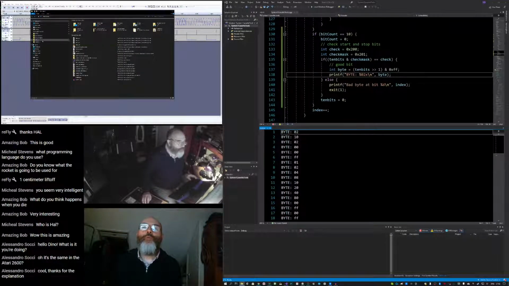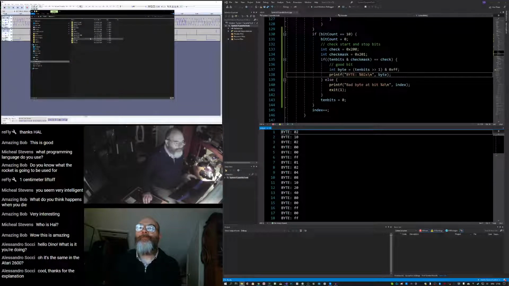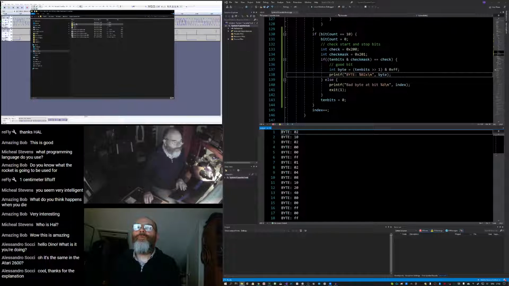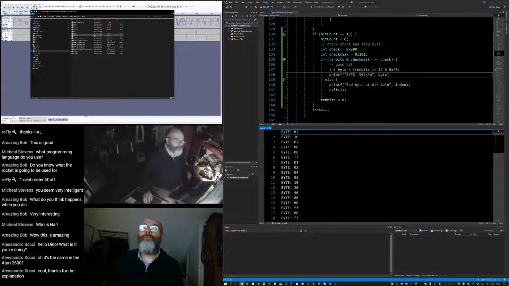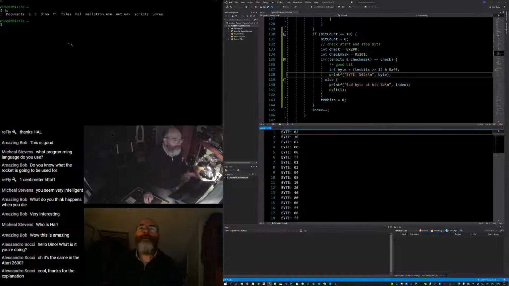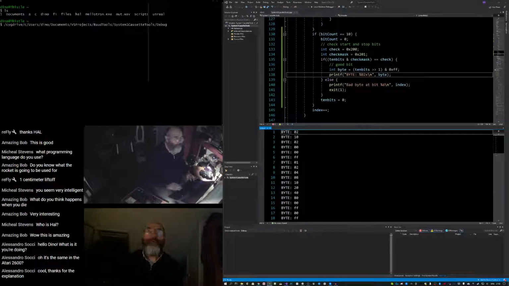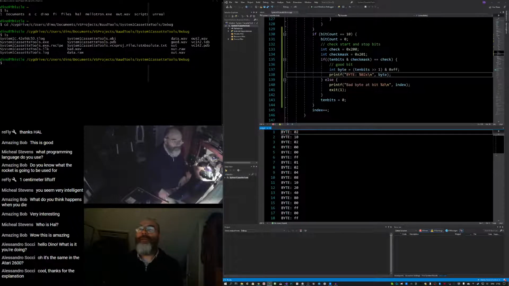We go into C, users, documents would be better, VS projects, board tools, system cassette tools, in the debug folder here. Let's just get hold of that and pin it here, and then I can do a CD to that, so I'm in the right place.